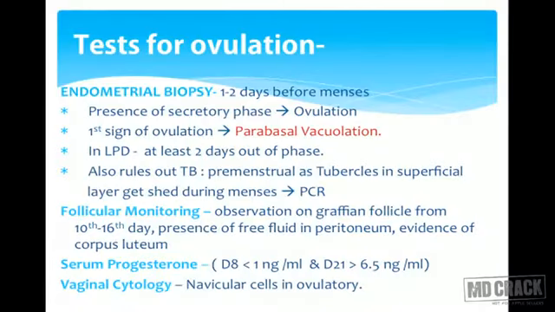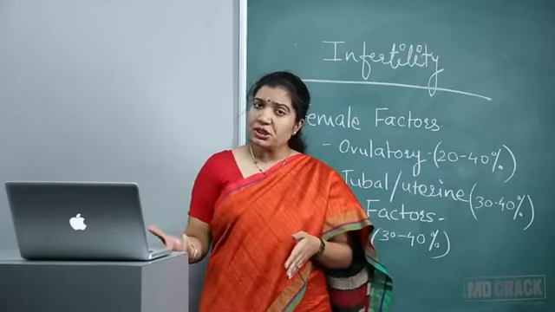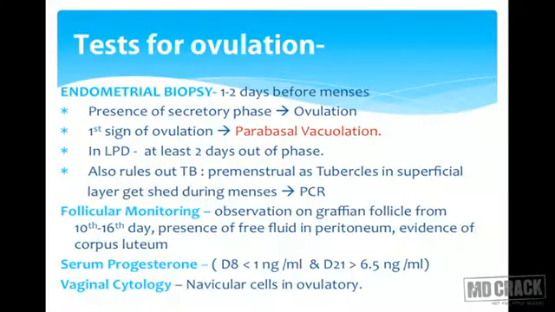In luteal phase defect, how do we diagnose that? In luteal phase defect, her day would be, for example, day 23, but the changes which are seen on histopathology would have 2 days out of phase. Means the changes would be either of 20th day or 21st day. So the changes and the menstrual day are incongruent with each other. Day is ahead, changes are lagging behind. If there is lag of 2 days, if the changes are 2 days out of phase, we label it as a luteal phase defect. This is because of deficient progesterone in that particular patient.